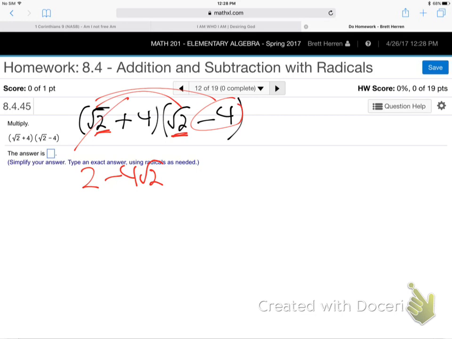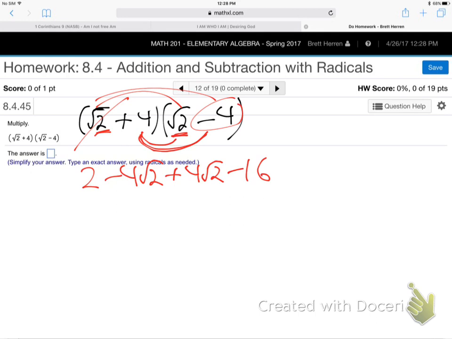Now the 4 is going to have his turn. The same, he's going to go to both. Plus 4 root 2. Again, they don't make 8 because they don't get together. The 4 is an outsider, the 2 is an insider. There's no crossing the line. And 4 times 4 is 16. It's minus 16 because it's positive times negative.